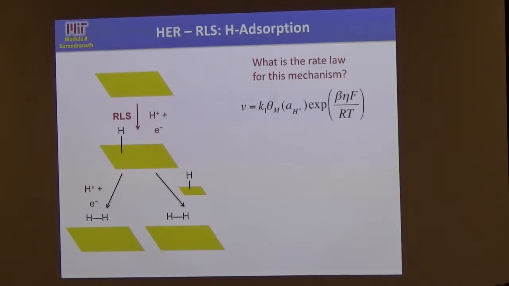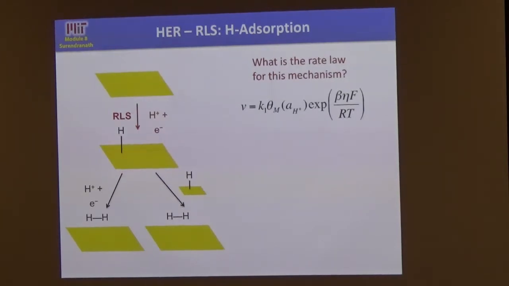The Butler-Volmer equation tells you that there will be an exponential dependence on the applied overpotential. So I have an exponential term, and I'm using this beta because this is an elementary reaction, so electrochemists use the term beta rather than alpha. But nonetheless, this is a transfer coefficient, saying what fraction of the energy I'm putting in goes into changing this rate. So I have a beta eta F over RT as an exponential term.